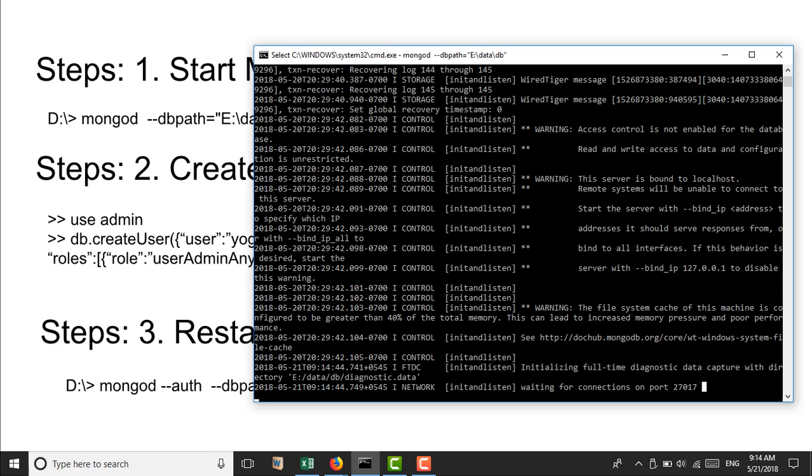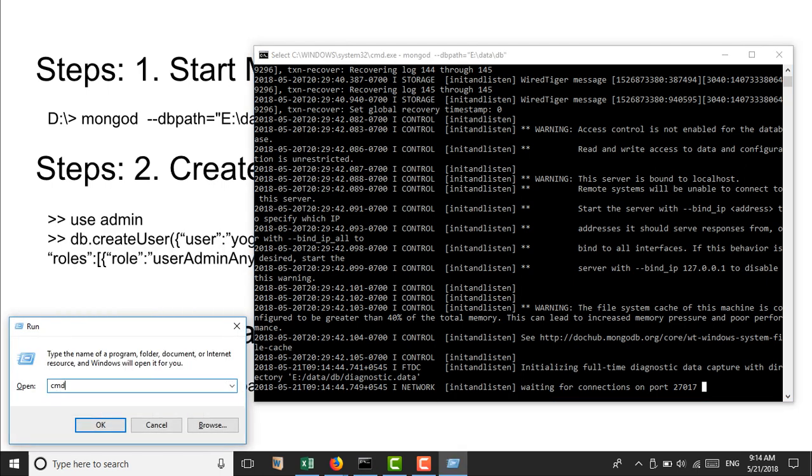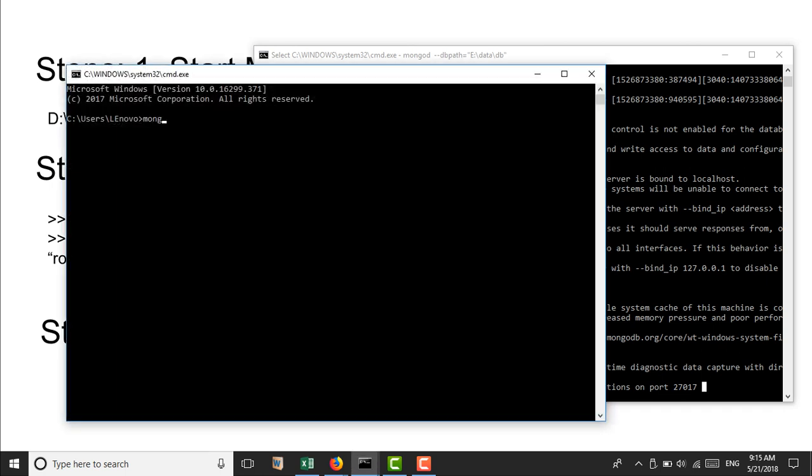Now let's open the Mongo shell to connect to this database. Okay, on the command line I just type in mongo.